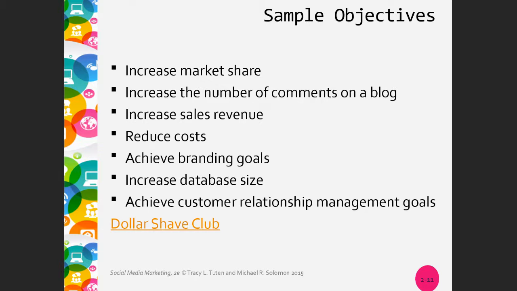If you download this, the PowerPoint is also available on the learning management system. You can click on that link for Dollar Shave Club. When they first started, they had some hilarious commercials. And it was obvious what they were trying to do: get people to share those so that people knew they existed. They talked a bit about the product, but not really too much. Mostly it was just hilarity.